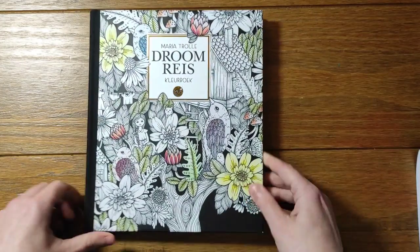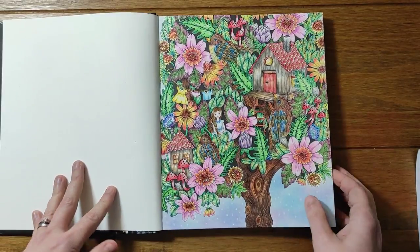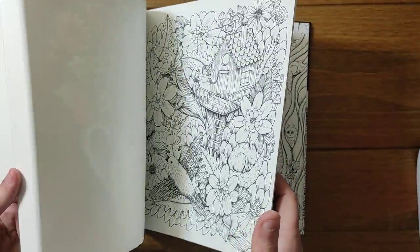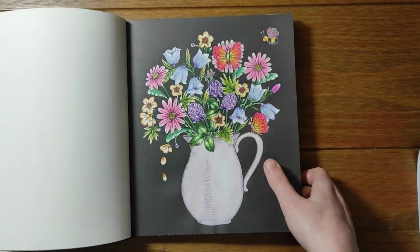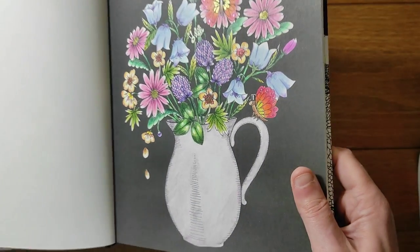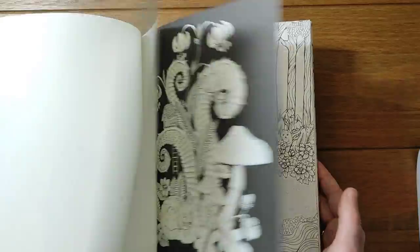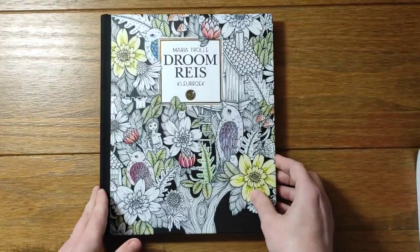Then I've also got Drew Maurice by Maria Trolley and I've done a couple in here. I've done this page — I really like the way this one turned out, so detailed. Black Widow pencils and Pentel Jewel Hybrid. And then I've also done this one — Black Widows and I also used some Graphitint on the jug. It's got like a purple lilac-y tinge, I quite like the way that one turned out. I like the blue flowers, I want to do more in here. I like this book over Nightfall. Oh there's Mermaid, I need to look through that one. So that's Drew Maurice by Maria Trolley.